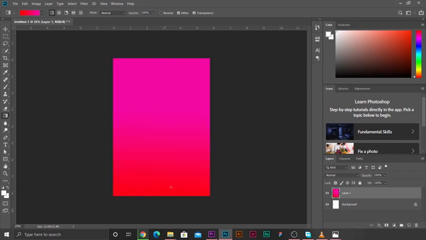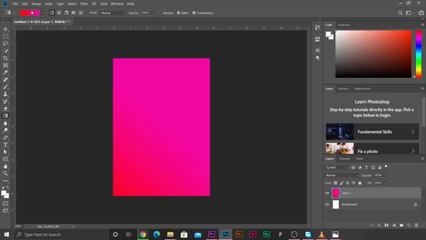As I've dragged from the bottom, you see how it has applied the color gradient from the bottom up. If I decide to apply from the side, our gradient also changes direction. I can decide to apply it from an angle like this, maybe because I want the colors applied from the angle, and instantly it gives me that angled application of the gradient. I can do it from the bottom here, and I still get the same thing. So you can actually be creative with this. Apply this from any angle you feel is convenient for your design.